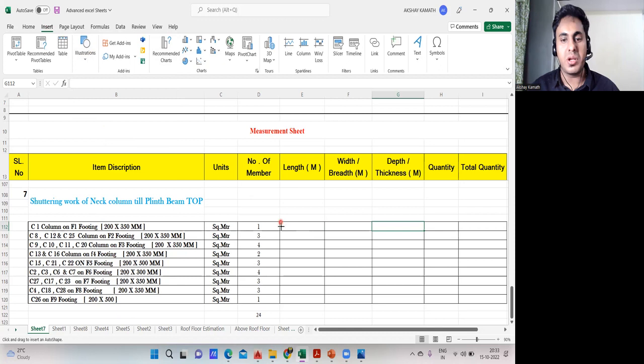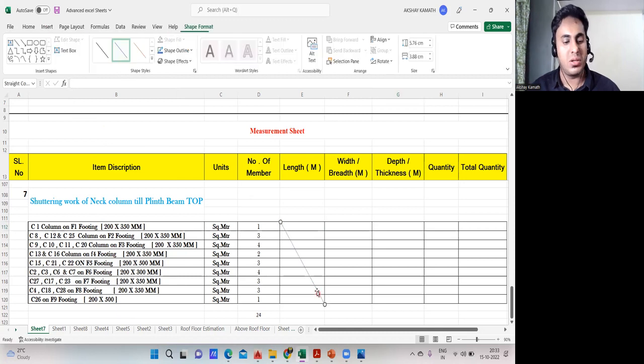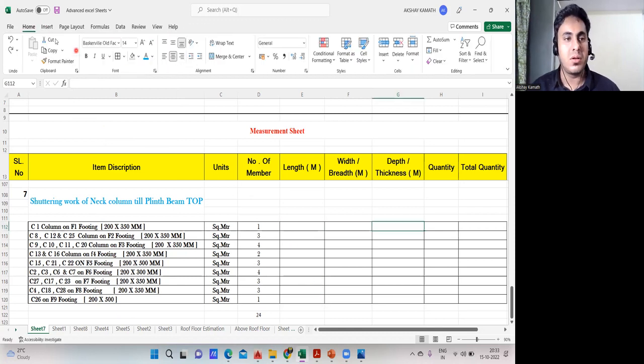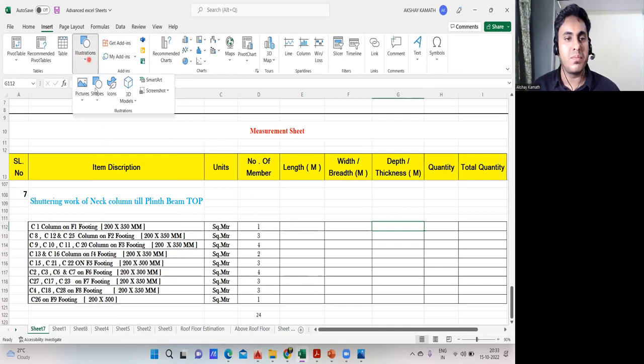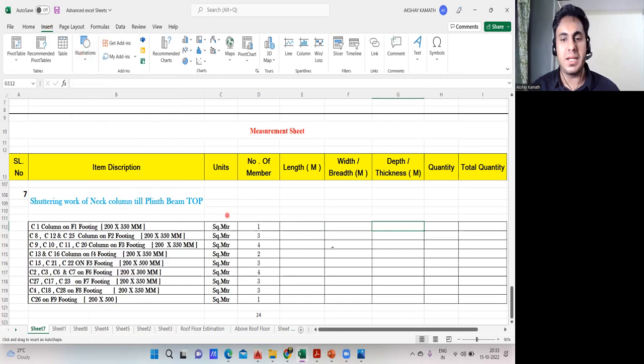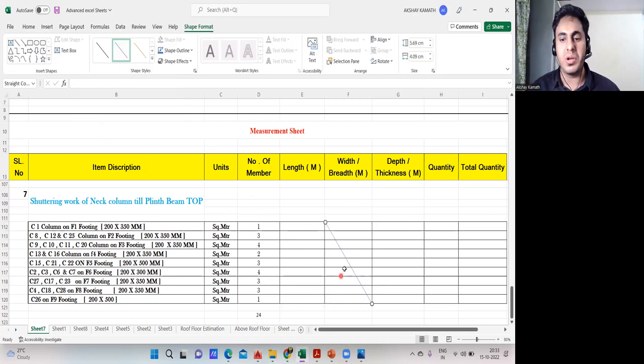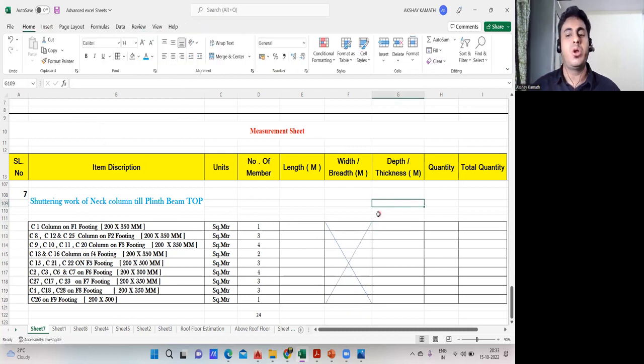This width part is not required. I'll cut it in this way. Sorry, not this one. This part. I'll go to the shapes, and from the shape I'll take it. Okay, this is not required. That means not required in the sense, then you copy that, keep it here this time, and then you copy. Fine. Done. Or you can even put a dash.